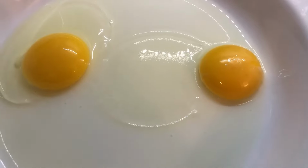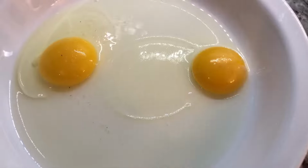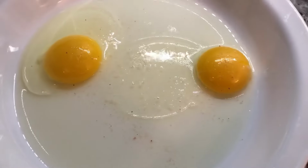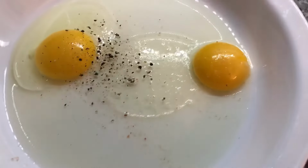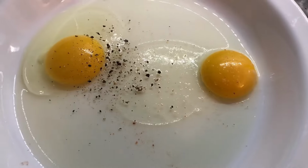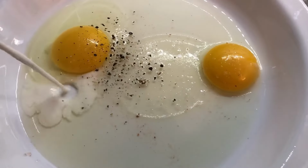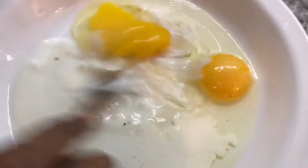So for the chicken schnitzel, we need some eggs. I'm just gonna add a pinch of salt to the eggs and just a pinch of black pepper. And I'm gonna add about 2 tablespoons of milk in here. And we're gonna whisk the egg up.